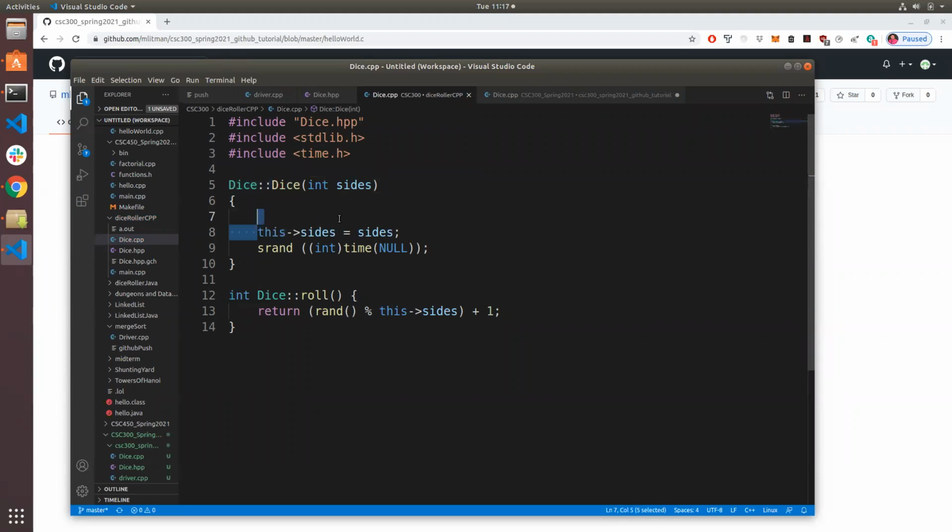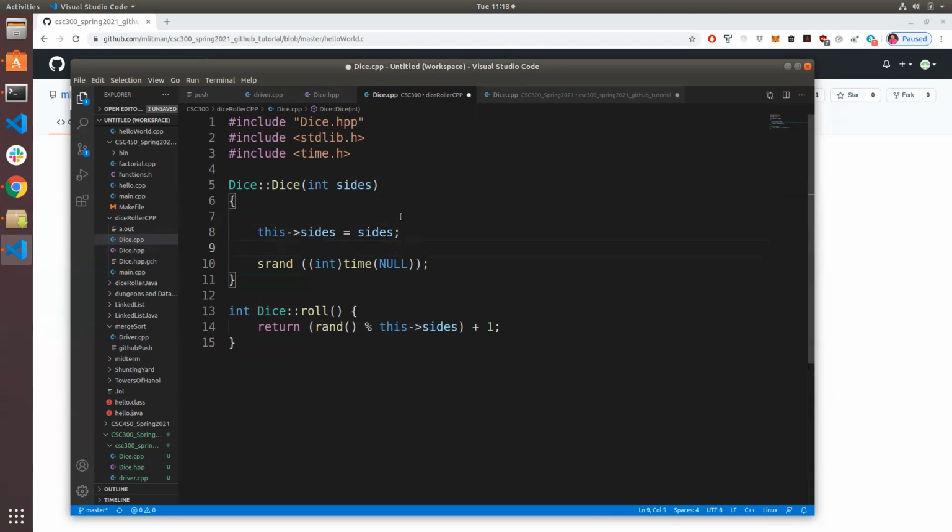All right, so we're going to say from the dice class, we're going to implement this constructor. Now we have this syntax here, pretty similar to Java, right? Where we say this dot sides equals sides, but notice it's using this syntax that has an arrow next to it. Now I'm going to show you, this is syntactic sugar for something else. This is star this dot sides is equal to sides. These two lines say the same thing. This says, give me the value. So this is a memory address. It's a pointer to this object that we're creating. This says, give me the value at that memory address and let me set the value of one of his fields.